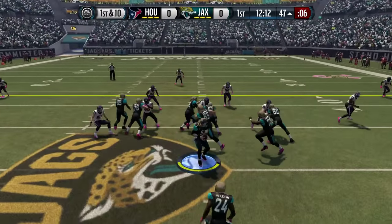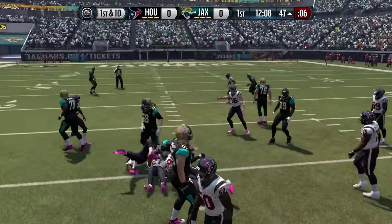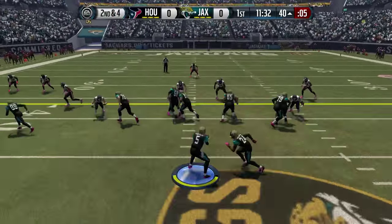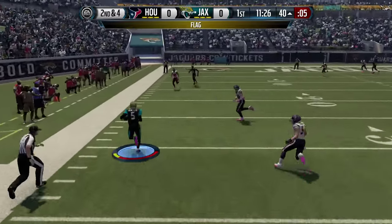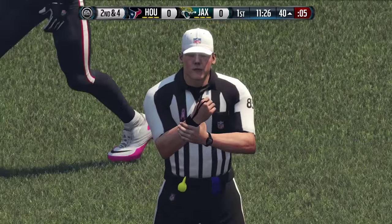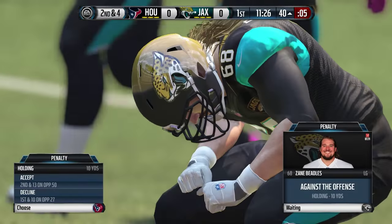He is the man who ended the touchdown drought last week. Already in Texan territory. Hand top incoming — here's a counter for TJ Yeldon, bounces off a tackle and picks up seven more. Good job moving the ball in this initial possession. Now off the fake, receiver going deep, and Bortles scrambles outside the pocket, picks up the first down, but a flag is on the field — looks like this one's coming back. Holding on Zane Beatles will wipe out that Blake Bortles run.